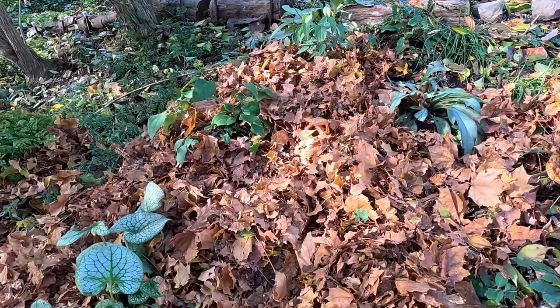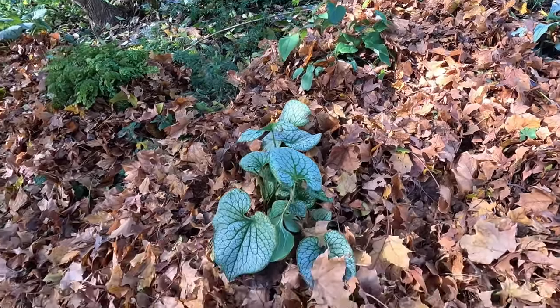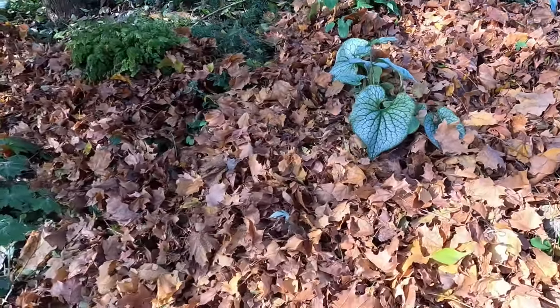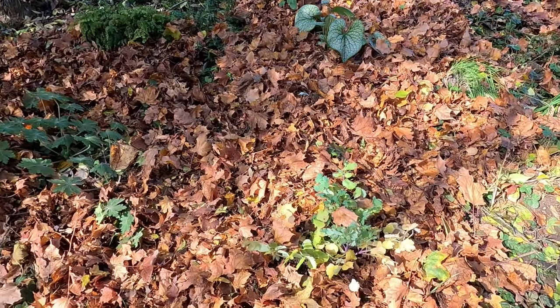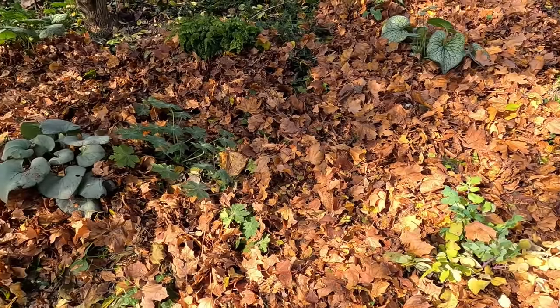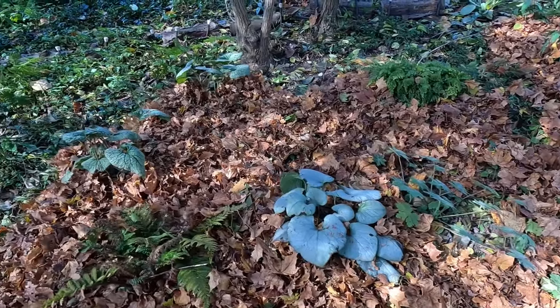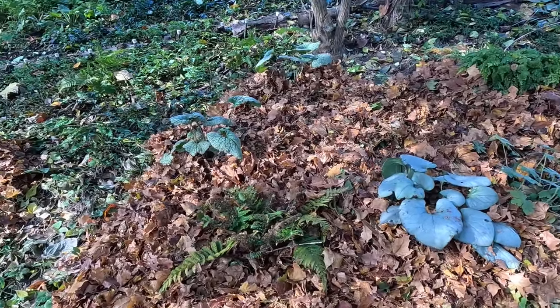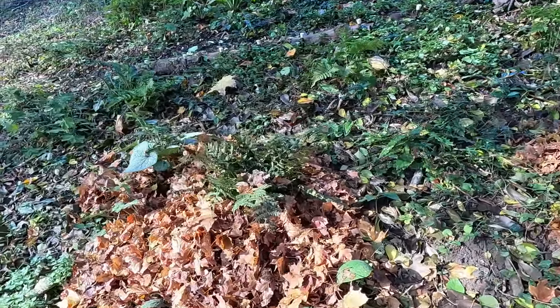So you can obviously see where the plants are sticking through and where the major plants are. So that's something that's nice now. Before, you know, you couldn't really tell where the weeds were versus where the actual perennial plants were. And so this gives us a little bit more of a peek into that. And I think it's turned out really good. This is going to really help the soil health.